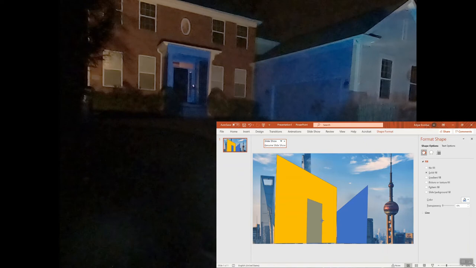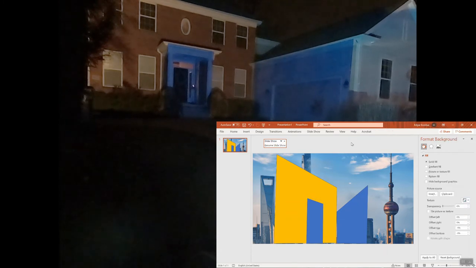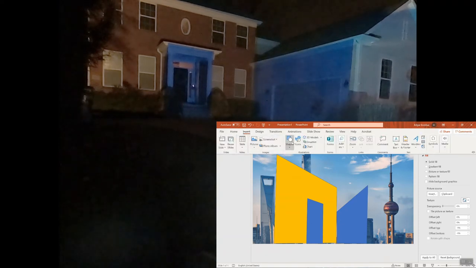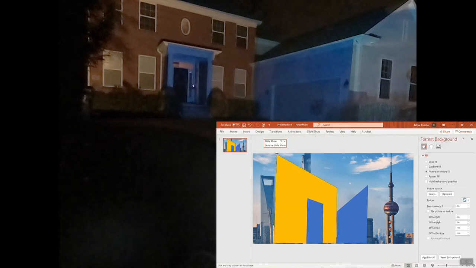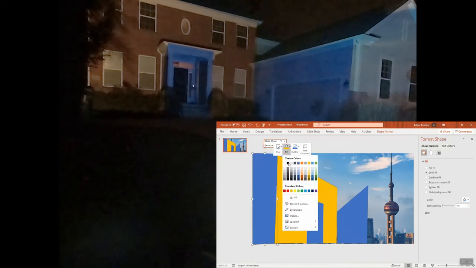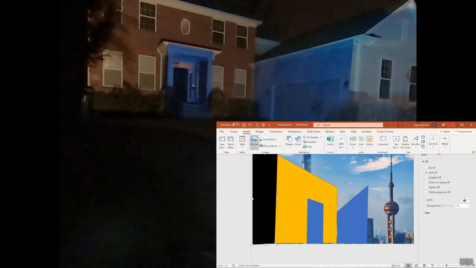A good next step is to start working on the areas that you do not want to project onto. And again, you could use your freeform tool to block that area up. You already know that you're working on the entire span of the presentation, so you know where your borders are currently at. And then the rest is basically just using the freeform tool to get rid of the areas that you don't want to shine or project onto. And it's a good idea to use black for that, or whichever color you see fit.